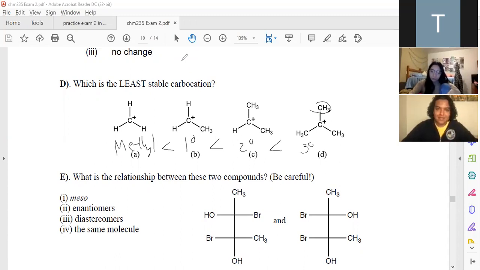You need to write this down. This is something that is going to come back to haunt you throughout the rest of chemistry, because when we start doing reactions, when you start doing something called SN substitution and elimination reactions, this is going to be one of the fundamental concepts. And you need to know that when you have carbocations, the more carbons that are attached to that carbon, the more stable it is. The less carbons that are attached, the least stable it is.